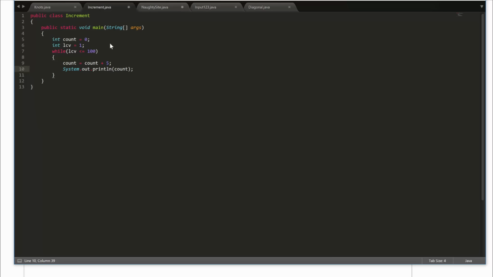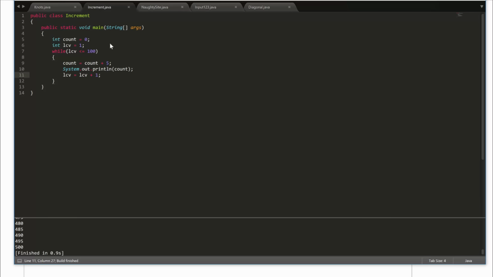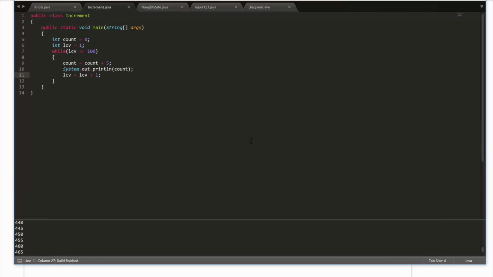And then it seems like we're done here, but the most important part of a loop is writing the loop control variable and how you're actually altering it so that this doesn't become an infinite loop. So I'll show you an example of what an infinite loop looks like in a second, but let's go ahead and finish this program. So I'm going to increment my LCV by 1. So I'll say LCV is equal to LCV plus 1. So that every single time this loop runs, I want it to add 1 to my control variable and keep adding 1 until I reach the number 100. As soon as I reach the number 100, the test condition will prove to be false and the loop will stop running.